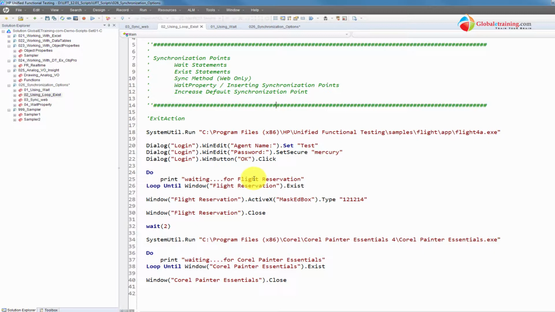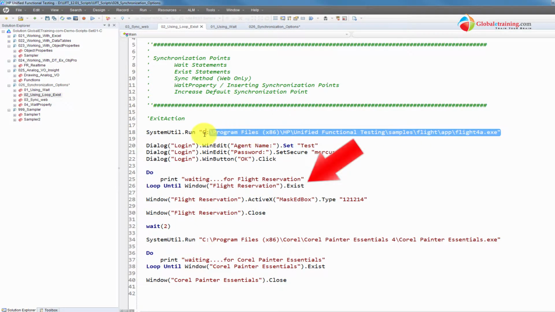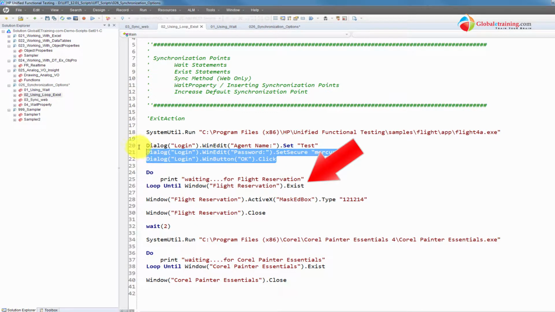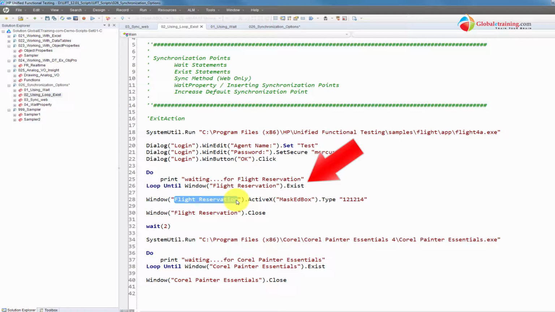What it does is it will look for the existence of something, and then you can apply some logic. If it is found, do something. If it is not found, do something. So when you say .exist, it will literally wait for that object to show up. Say for example, here I'm starting the flight simulator application, and then I'm logging in, and then we all know when you log in, what you see is the flight reservation window or screen.